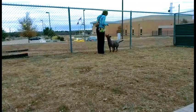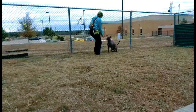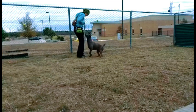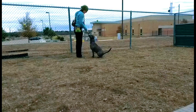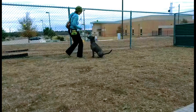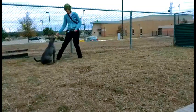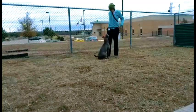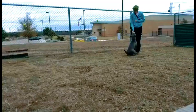So first I start by just having Peach sit and rewarding her just to get her started. Then I do this trot backwards motion, about 2 steps with my hand down low, and then you can see it kind of slowly goes upward so that she's almost zipped into that sit. And then she gets a reward after she sits. You can see Peach almost jumped up on me before remembering herself and sitting instead. That's why this is such an excellent game to practice, because it teaches dogs to have a little bit of self-control instead of just jumping and going wild when they get excited.